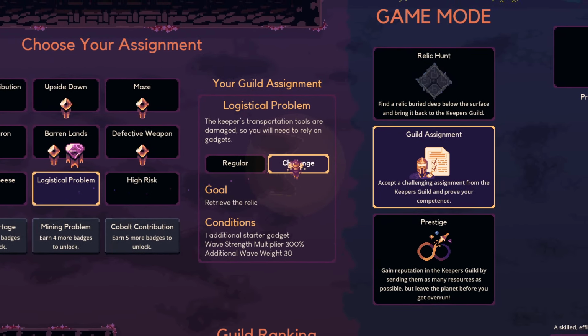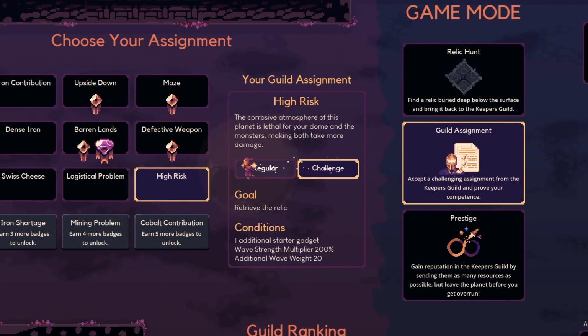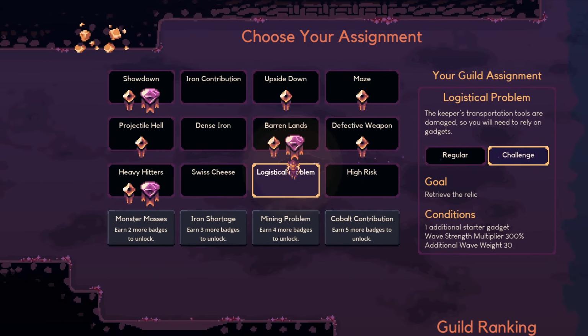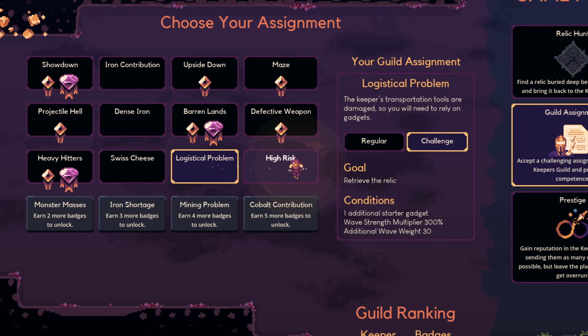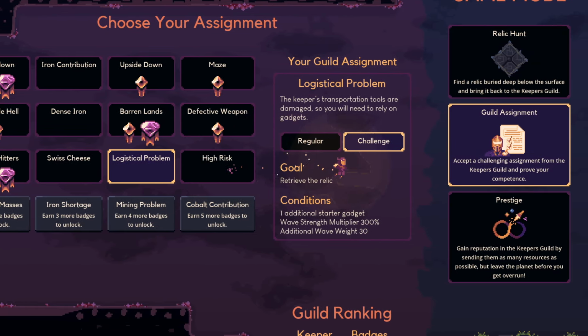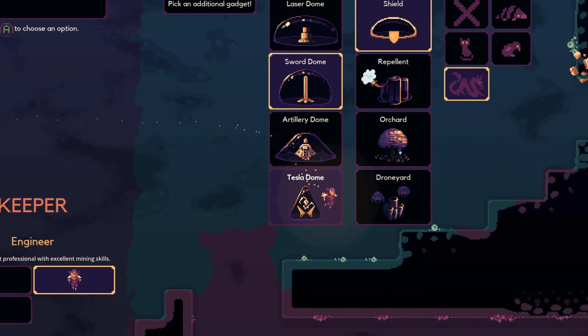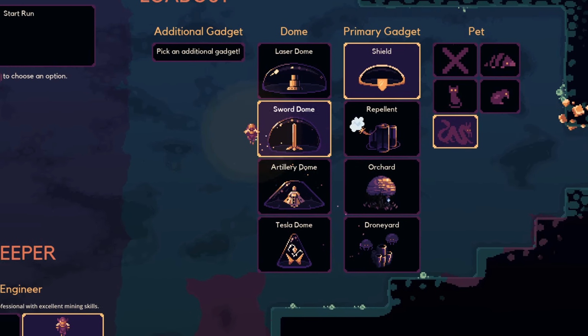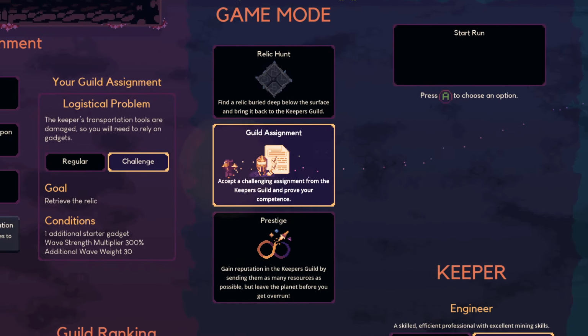A challenge mode of logistics. Okay, just more damaging or more scary. Additional wave rate. Okay. I like the idea of logistics problem because that is all about how we can't transport anything, so you have to rely on gadgets. You know, I'm probably taking the drone yard in that one. Or we're taking the lift. Interesting, interesting. Things to think about.